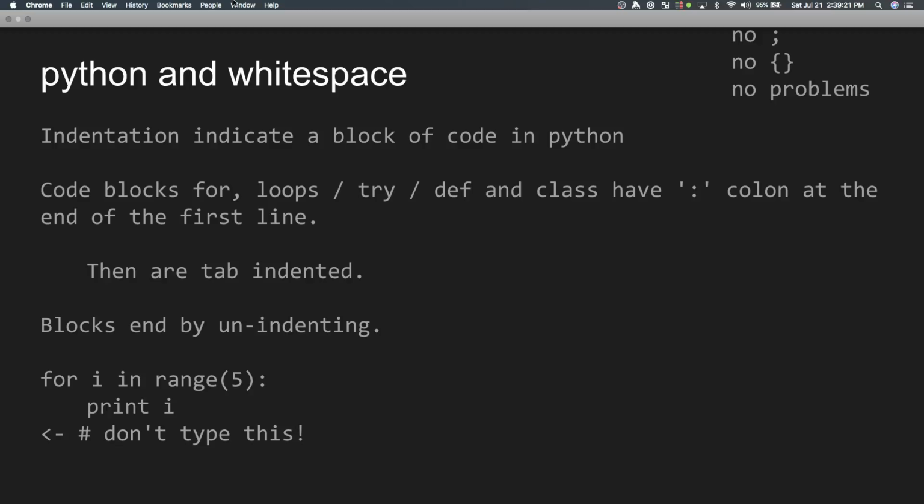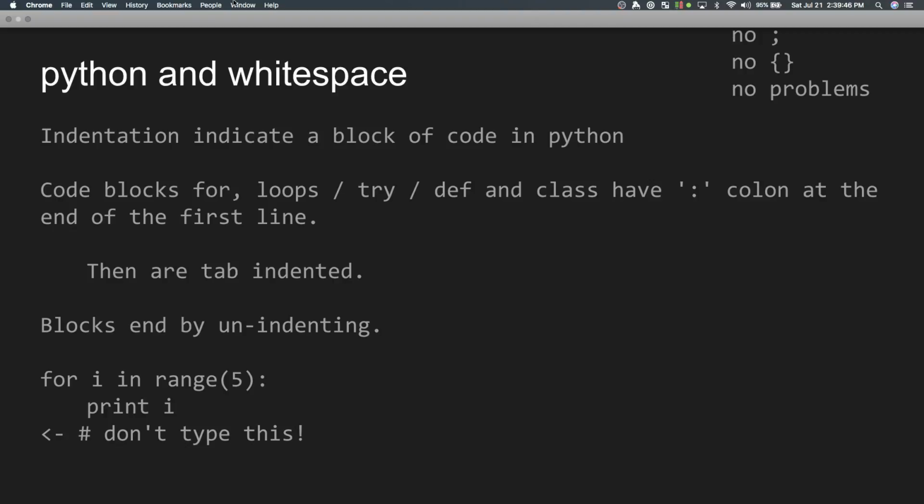It doesn't understand brackets and semicolons, all right? So you don't put semicolons and brackets in your Python code, all right? That's why it's no semicolons, no brackets, no problems, yeah. So that's a person that's been coding in Perl and in Bash for like 3 years. It's like a habit to put in brackets.